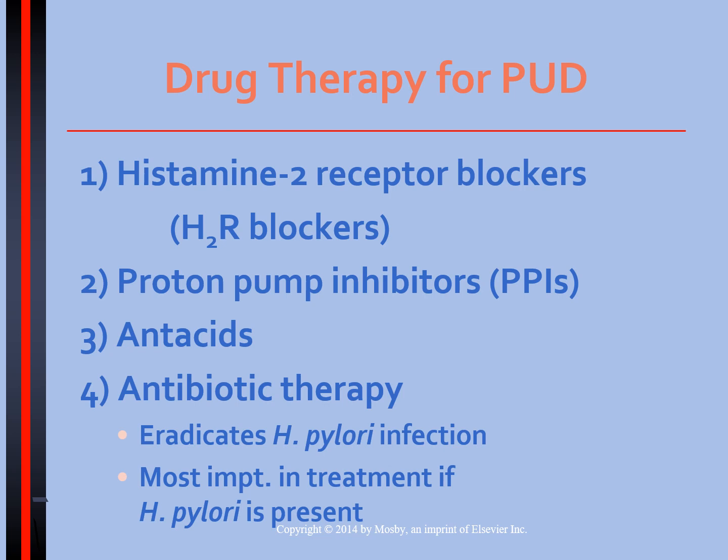Drug therapy for PUD is a lot similar to GERD. Our first one is the H2 blockers, which really promote ulcer healing. PPIs are going to reduce the gastric acid secretions, helping to maybe less irritate that ulcer and allow it to heal. Antacids are going to neutralize the hydrochloric acid in the stomach, and usually actually decrease the pain. And antibiotic therapy, really to eradicate the H. pylori infection. A lot of people call it the triple drug therapy. It is a proton pump inhibitor and 2 antibiotics.